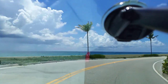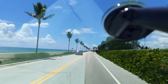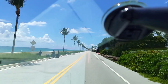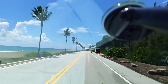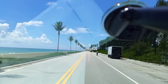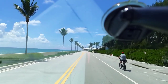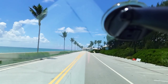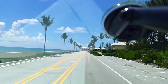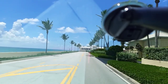Look at that pretty water. Ain't it gorgeous, y'all? This is the real island, not the fake, the real island. This is the one that everybody can't hang out on. That's all I'm gonna say. This is what the tourists don't see. But anyway, getting back to what I was saying. These people back here, they want me to drive faster. No, I'm not. Not on this island. Won't be breaking no laws over here.